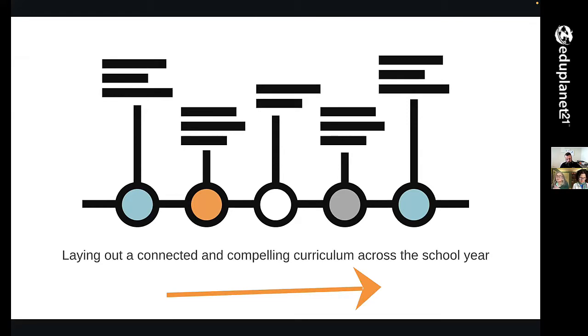You can design a really good unit, but if it isn't connected across the year, then the students don't see the story of it. And the richness of storytelling is what gives kids connections. We want to make it so that at the end of 8th grade algebra, an 8th grader can tell you the story of algebra. They can see how what they began in the beginning of the year connects to the next, and so on. So we looked at how to lay out a more efficient set of choices, better choices, but in a way that's more engaging, more compelling, and more visually appealing to students.